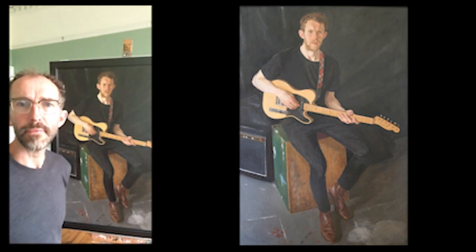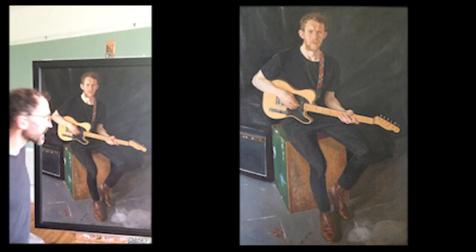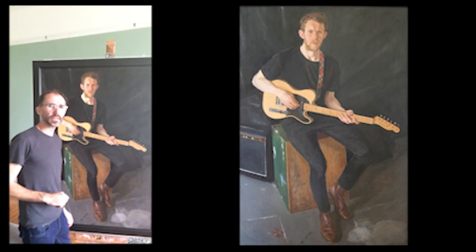Hi there, my name is David Caldwell and I'm standing in front of my portrait of my brother Thomas. Quite a large portrait, it's about 5 feet, not quite life size, but quite big. It's painted during lockdown at my studio, partly because Thomas was one of the only people I was allowed to paint during lockdown. Him being in our childcare bubble, he sometimes watches my baby daughter. So he was available and that was very lucky.